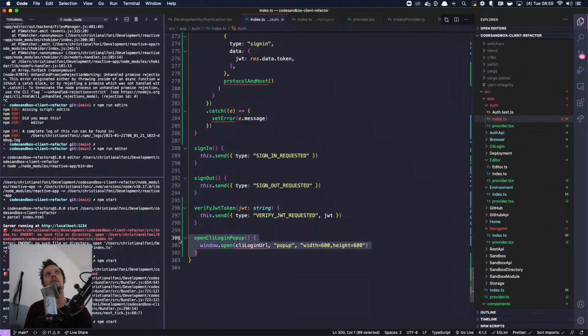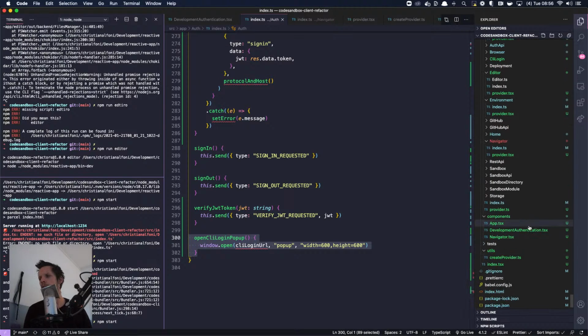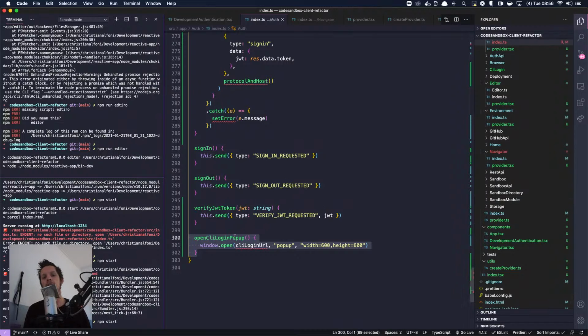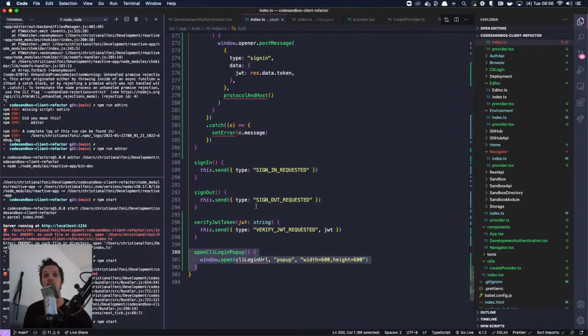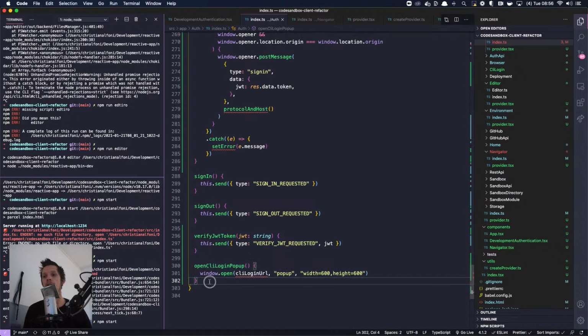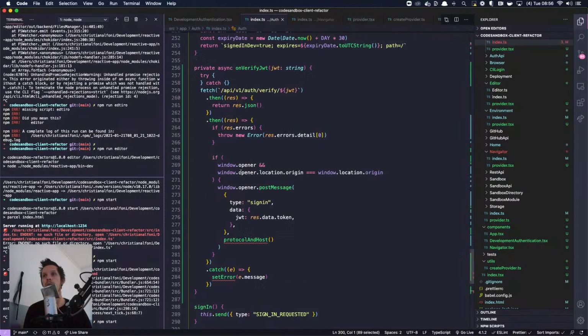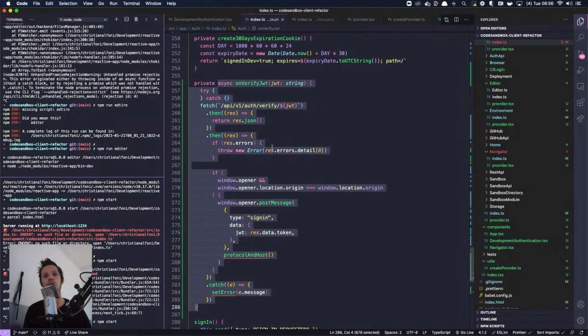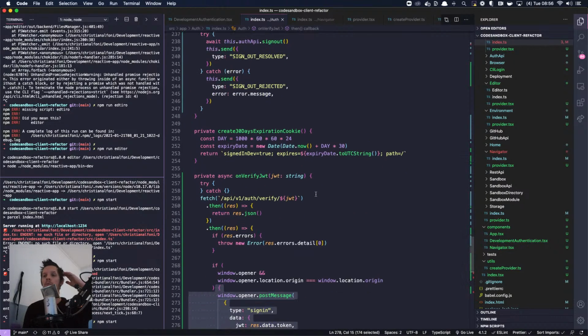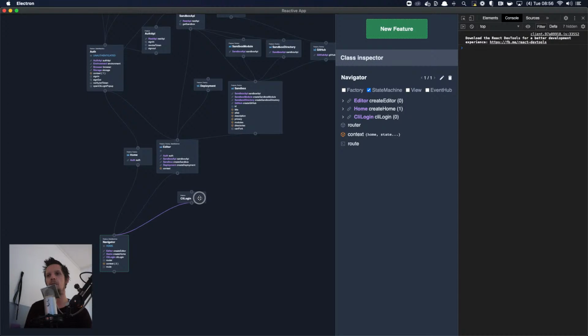And if I remember this, yeah, so that's a new page, but I think we also should have a feature called development authentication, because that's also a different page. And we did touch on this last time, I think, because the feature of the development authentication is that, first of all, it is its own page, but that is what actually opens the CLI login pop-up and does the verification of the token and sends it back to the main application, that stuff. So I think we should just prepare at least those two.